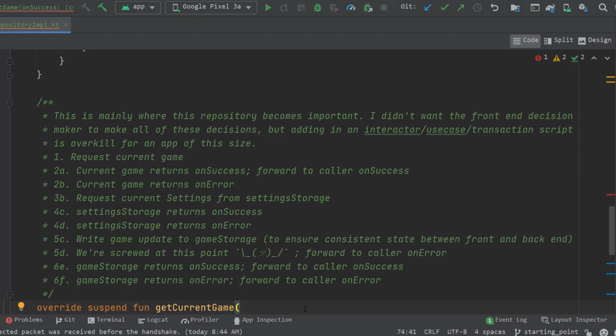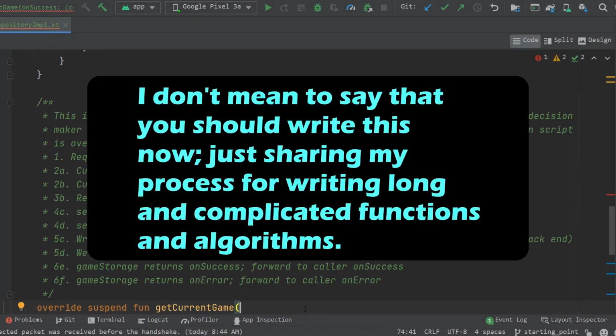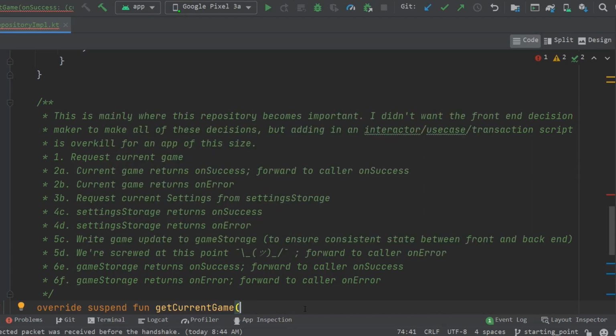Now, I have my own system of tracking these different event streams. I use basically letters and numbers to denote steps and different potential event streams. But whatever you do, my suggestion to you is to write this down in plain language first and then go ahead writing the code. That's what I did. This comment above you see here, I wrote that before I wrote the code. Anyways, let's get started.